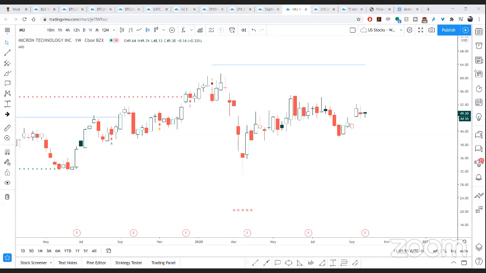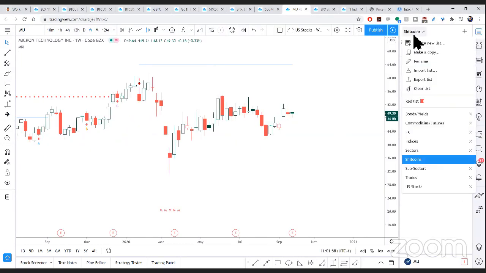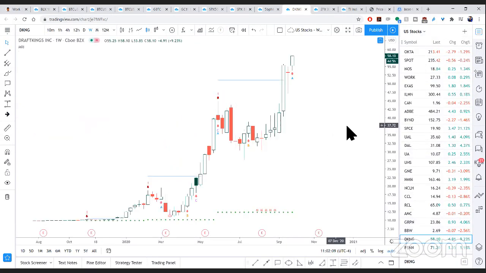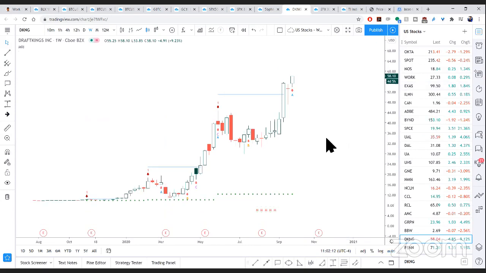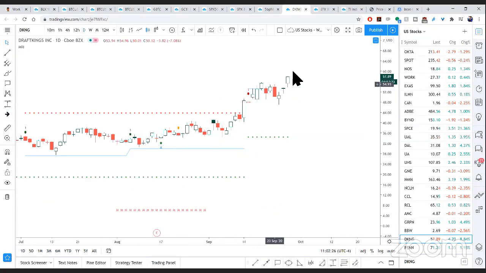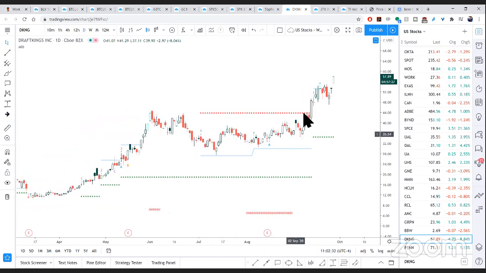DraftKings. Yeah, we pay attention to DraftKings on this show. Believe it's on my list. There it is. DraftKings is doing well. Sports is back. Everyone is talking fantasy. So here you go. That is a weekly chart, and it looks like it's ready to go to the moon. Monthly chart is even more moonish, and the daily chart just broke out. There is absolutely nothing here that is telling me to be concerned with the stock. It's going higher, and you stay with the trend.